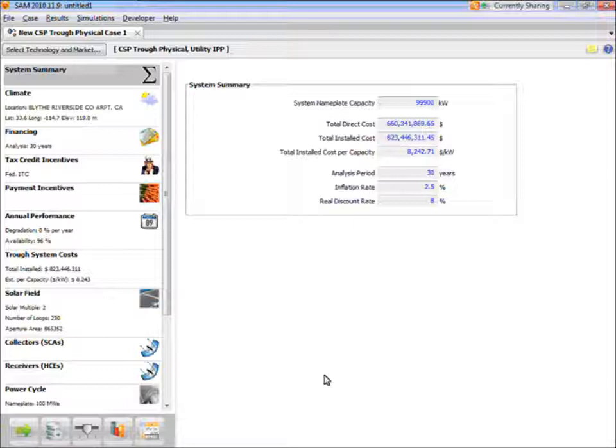And it's an optimization problem because you want to maximize the system output, but also minimize the system cost. So a larger solar field gives you more energy, but it also costs more. So there's a trade-off between the solar field size and the cost of the system.